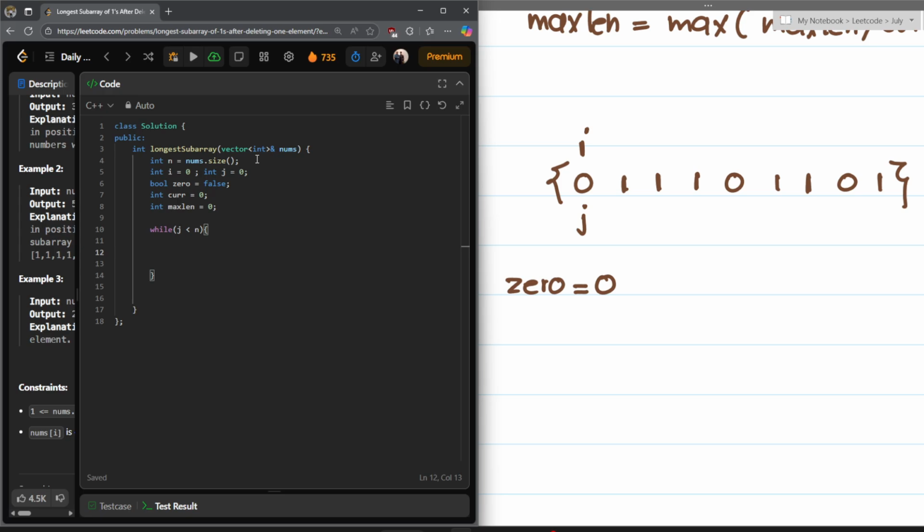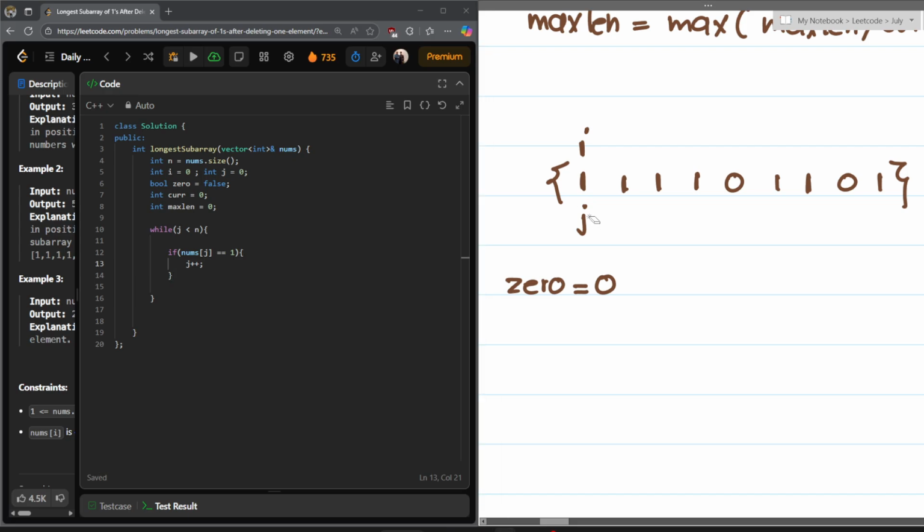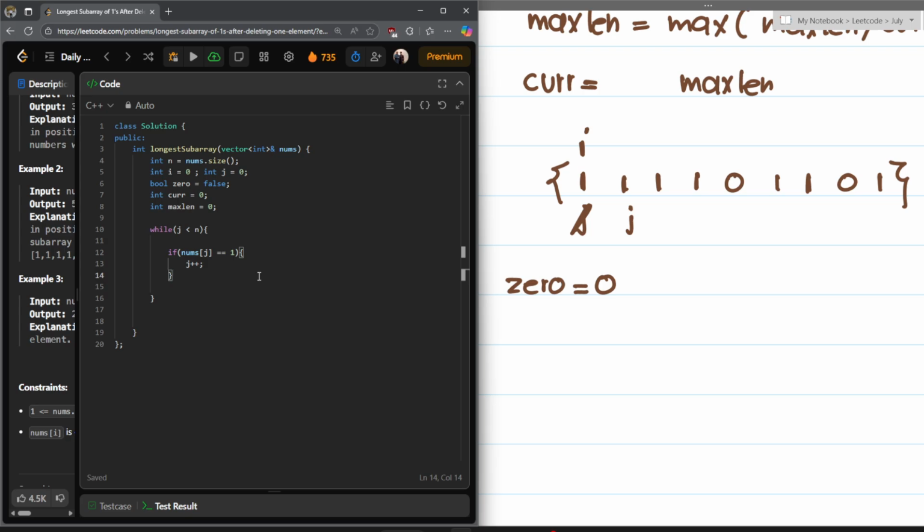Now the first thing that I do is see what is standing at the current index. Let's say for a second that this wasn't a 0. Let's assume for a second that this was a 1. So if this was a 1, what I simply do is say, okay, if nums of j equals 1, just do nothing but increment the position of j by 1. So what I'm really saying is increment j by 1, right? And then consequently I update the current length and the maximum length, so I will do that over here.